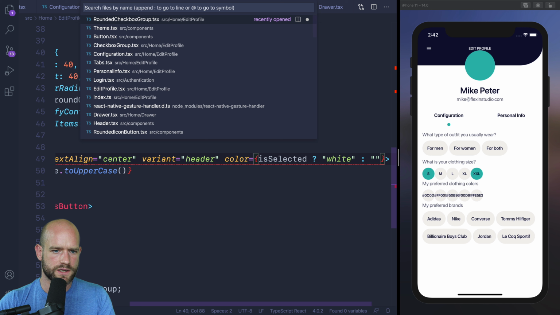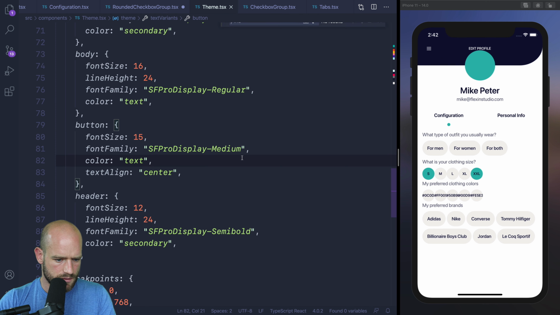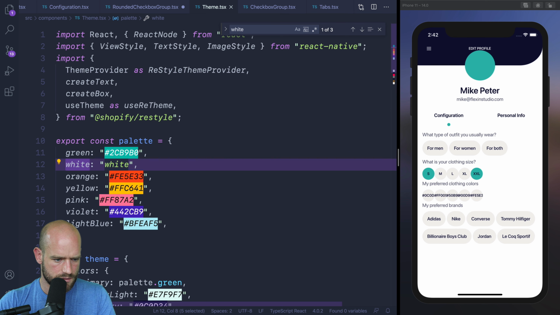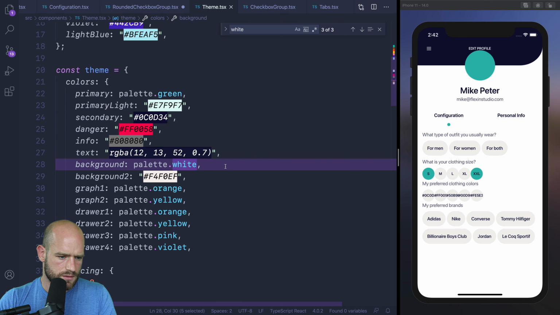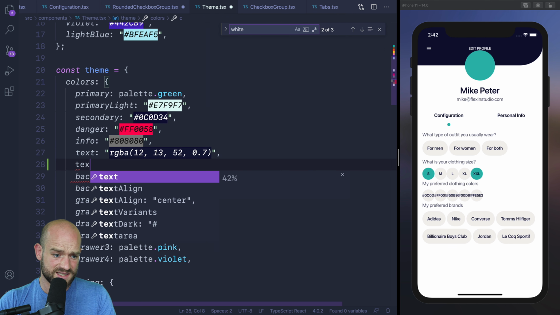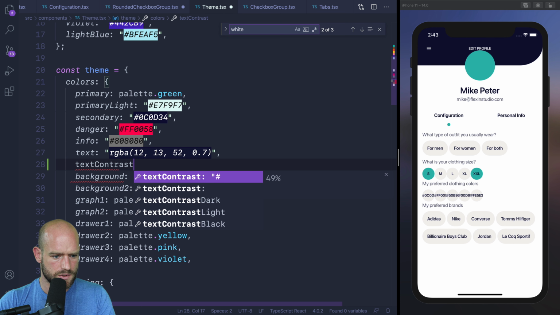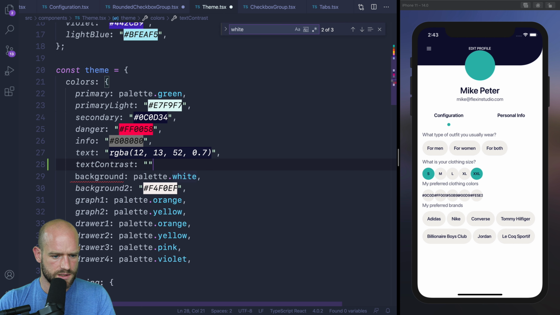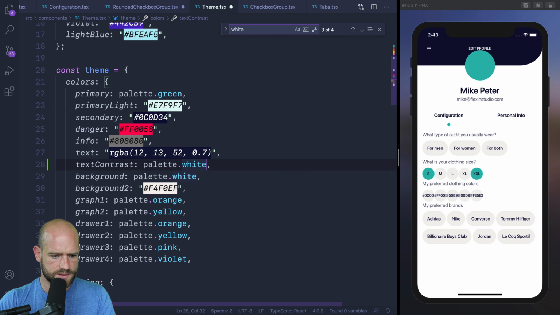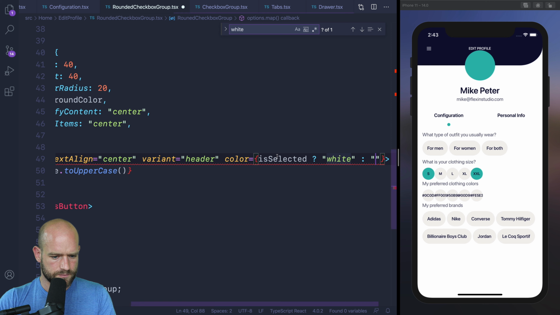Let me go back to the theme again. So maybe I should call it text contrast. And that would be palette.white.